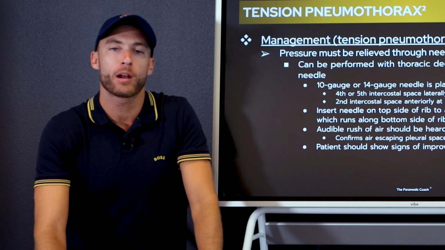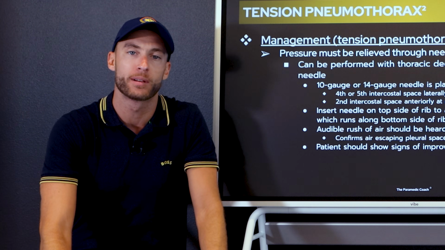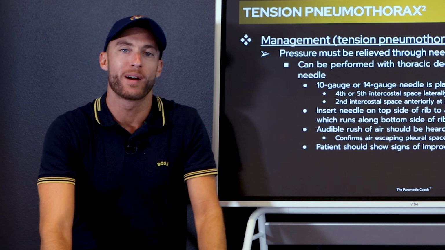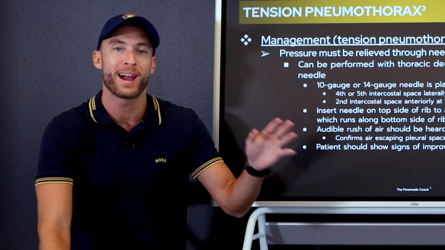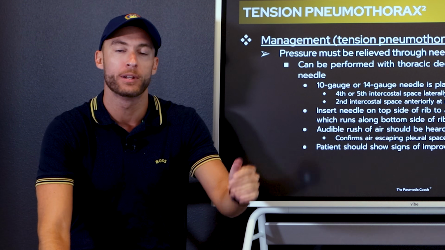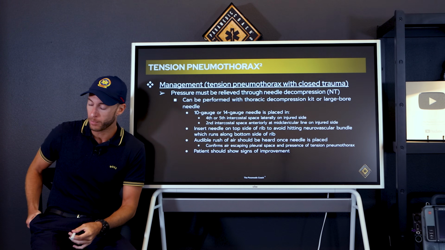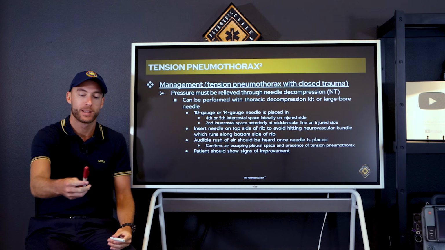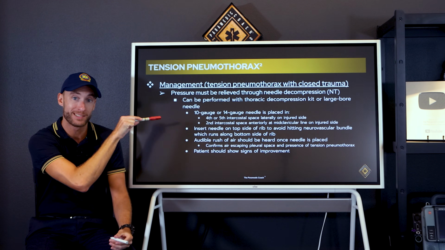So we're a paramedic, we're working in the ambulance. We see somebody with all these signs and symptoms. They have tension pneumothorax. Let's say it's our classic closed, blunt tension pneumothorax, worst case scenario. What do we do? Here we go. Well, I'm going to switch here and I'm going to show you. This right here is a 10 gauge needle. And this is how we're going to set it up.